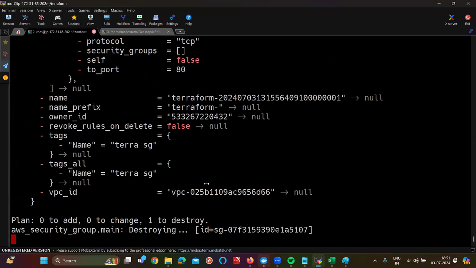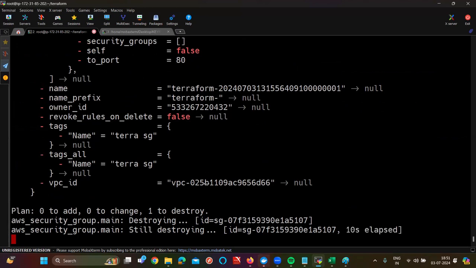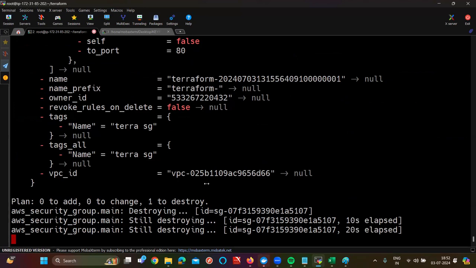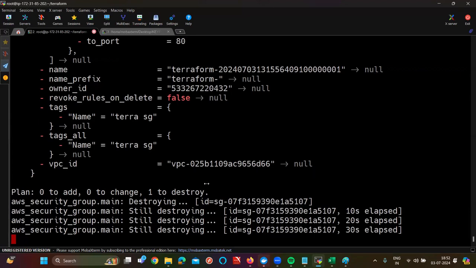Similarly, if I remove the code of my EC2 and give apply, automatically that is going to be deleted. So remember, if you delete the code from your configuration file and try to do apply, Terraform is going to make sure the instance is deleted. So never ever in real time do any modification and then apply. It is going to be very, very dangerous. I'm just telling you, this is not a safe method in real time. Okay.